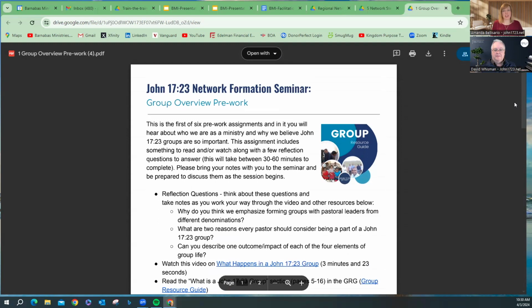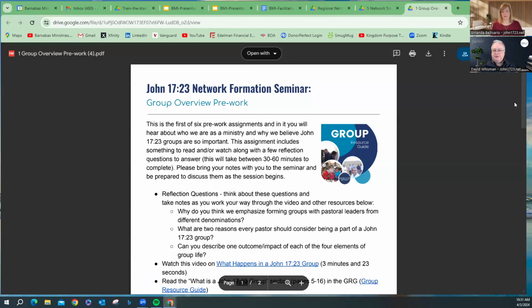I guess my question is, I know that in the packet it said that there is a shared drive that all this is accessed on, but how do I get access to that? Because now it seems like all of these different elements would be in there. And is that easy to navigate?